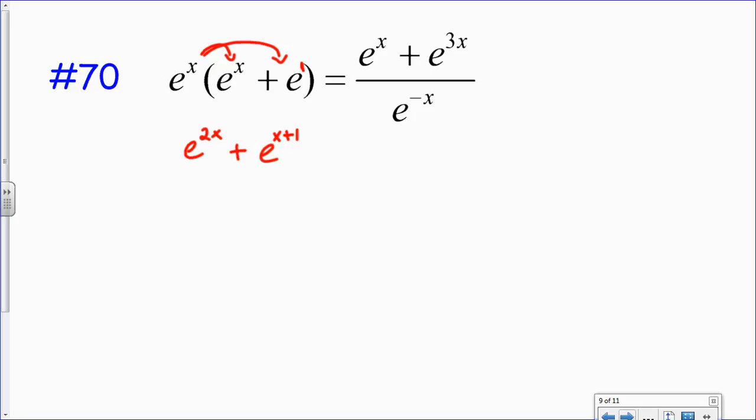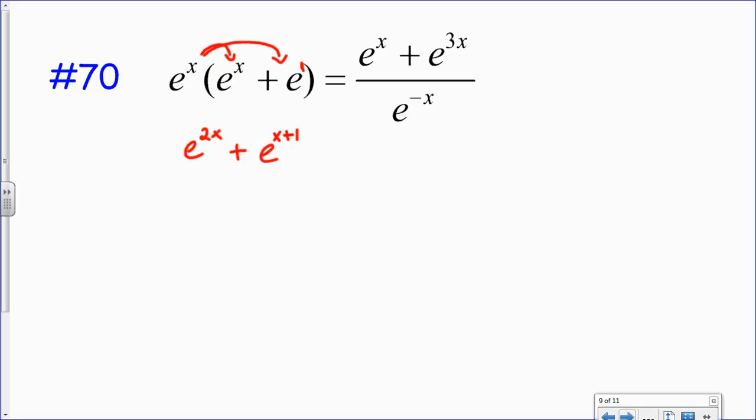So think about that for a second if you're not convinced. You need to write it out like this. When you multiply a common base, add exponents. All right, well, that's all I can do right now on this side. I can't combine these because you're adding in between. So there's not a way to combine those because we're adding in between. So let me move on to the right side.